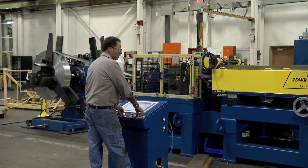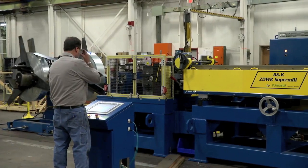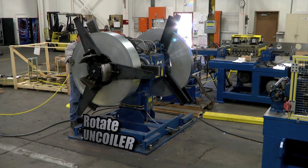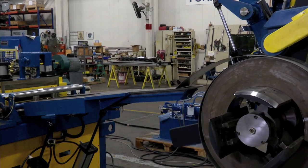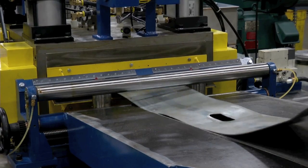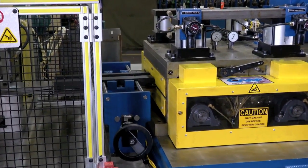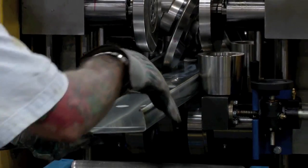To show you how fast and easy it is to set up the B&K SuperMill system, we will walk through a complete changeover with the last batch complete and the next coil loaded. The operator rotates the uncoiler into position and activates the locking pin, lowers the hold-down arm, and removes the band. The coil is fed out onto the peeler table and guided into the straightener, then slowly jogged through the straightener as the self-centering edge guides are positioned, and jogged right into the entry guide of the rotary punch and shear system.